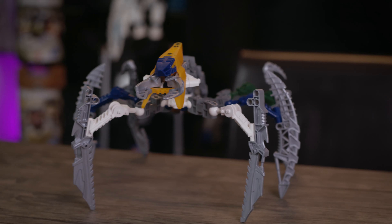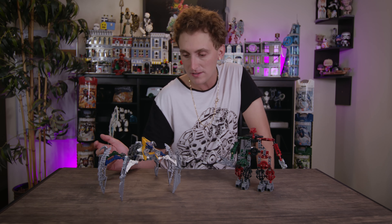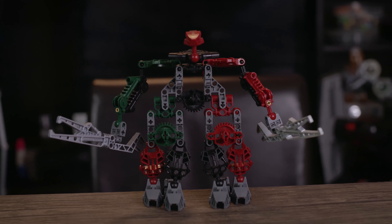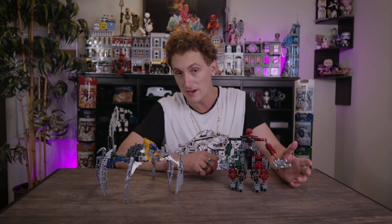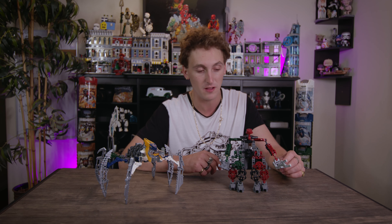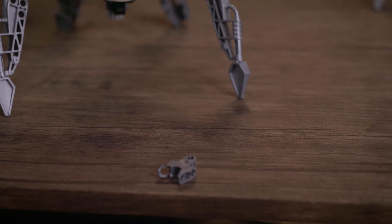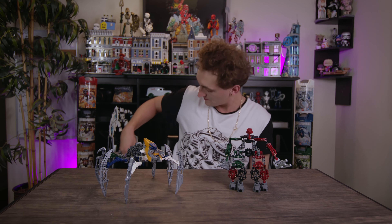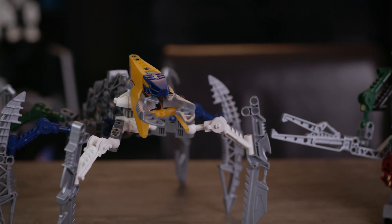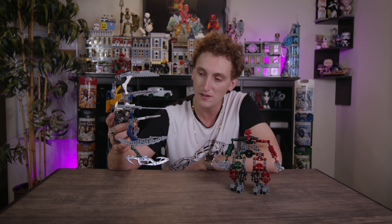Let's check out the Vahki's combination models. The Alimetru, Gometru, and Kometru Vahki combine to make a spider-like creature with a spine made of Toa feet — symmetrical and actually not bad at all. The Nurok, Zadok, and Rorzok — the brown, black, and red Vahki — make a chunkier combined form. Fun fact: while building one spare set ordered online, I discovered a misplaced newer hand piece from around 2007 era, and when I unsnapped it, it broke. But overall I like the combination models and think the spider in particular has a really cool Rahi Beast look.